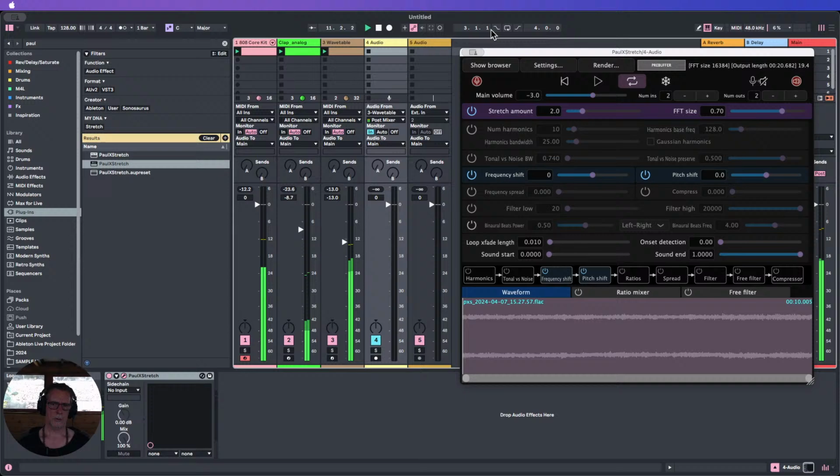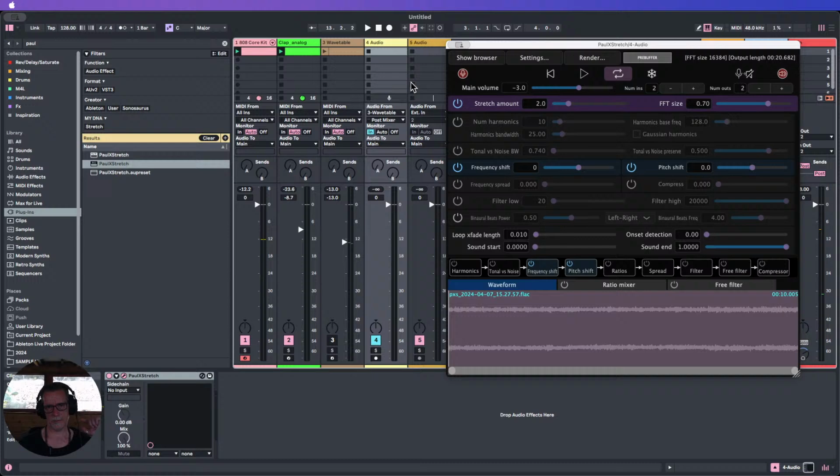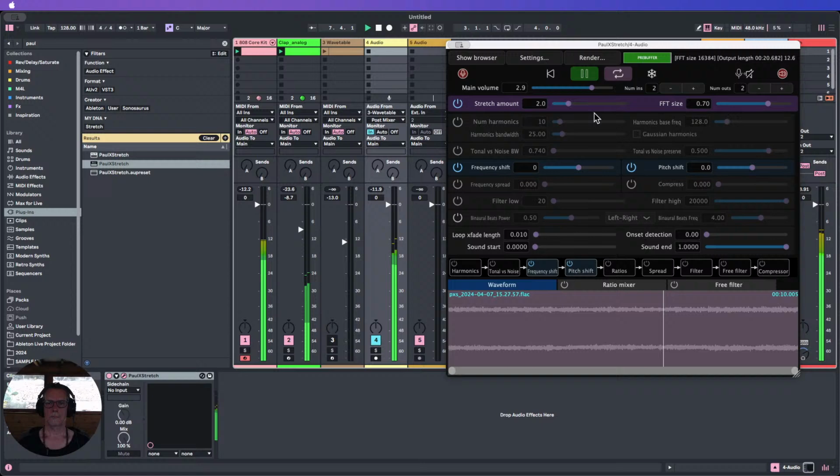So now what we can do here for a second is turn these chords off, and we can now play back the Paul Stretch and have a listen to what it sounds like and mess around with this a little bit to come up with some kind of paddy drone type layer that's just going to bubble away. Let's maybe make it a bit louder. And then let's stretch it more.